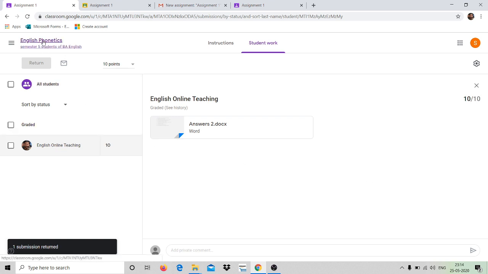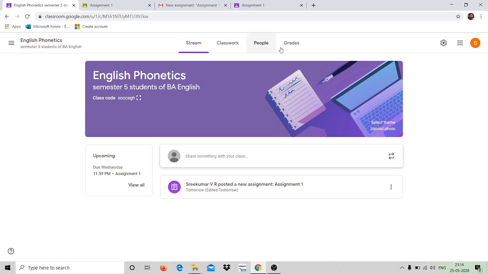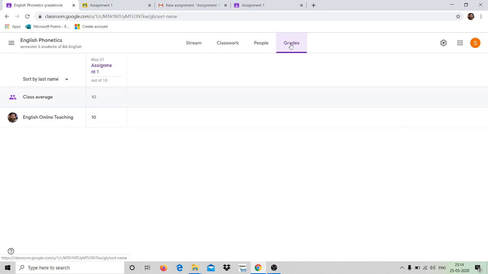You can go to the home page. There is an option called grades, which was empty earlier. Click on it. You can find that the mark of one student has been provided for the first assignment. If there are more students, then their marks will be available here, and the remaining assignments will also be charted out here. So it is quite easy to understand the grade of a particular student. The teacher is capable of understanding whether the students are submitting their assignments in time, and if not, there is even provision for asking them to resubmit.